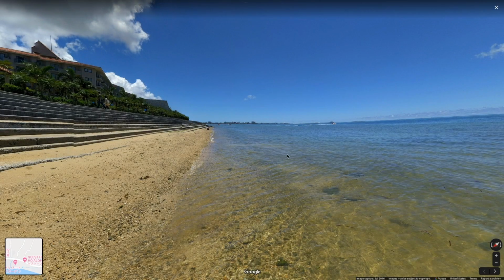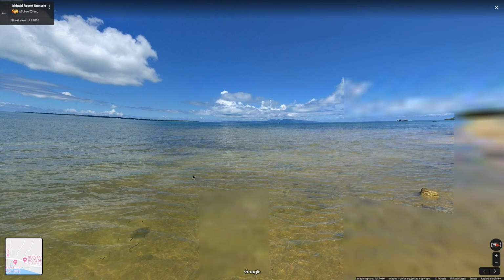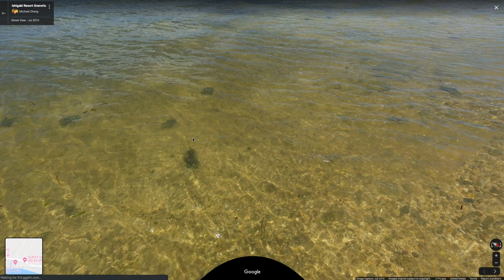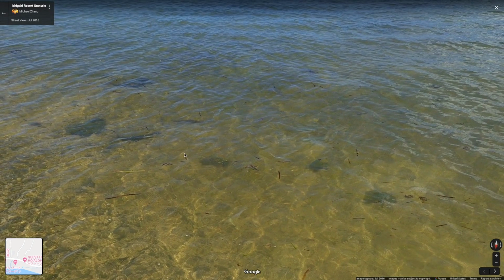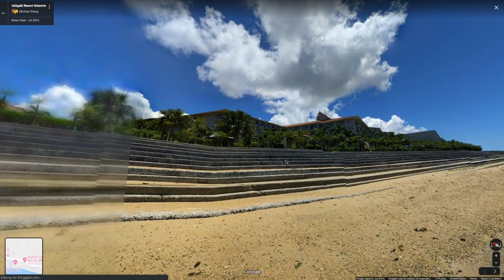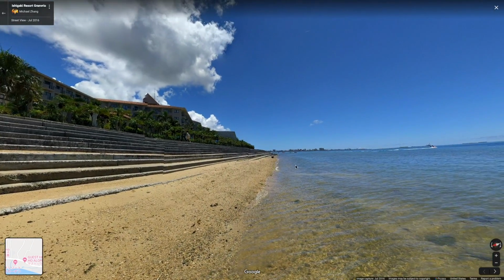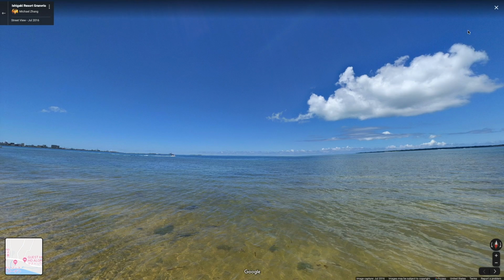Oh, very nice. Oh, very nice. Oh, I'd love to wade out into this water. That looks very welcoming. Very clear. You can see right through to the rocks. I thought these were fish for a second. I think it's just, whatever, debris, plants. I like these little steps they put in here. That's nice. Probably helps keep the shore safe or whatever. They have to protect the sand at the bank.